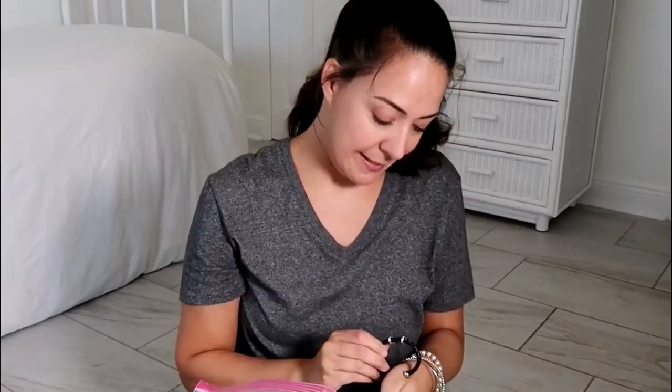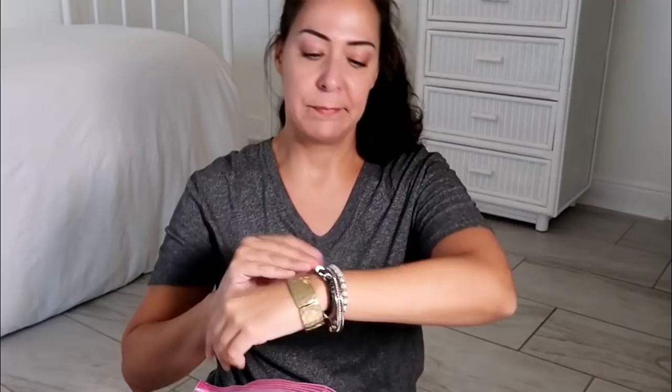Again, I wouldn't pair them necessarily together, but let's say I kind of had a mix and match, something like that where I'm selling a bunch of them. I wouldn't sell that exact combination. There's a lot going on there, different metals. Another little stretchy bracelet, black beads, pass.